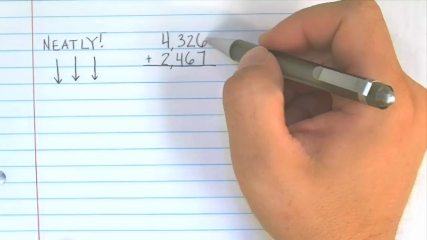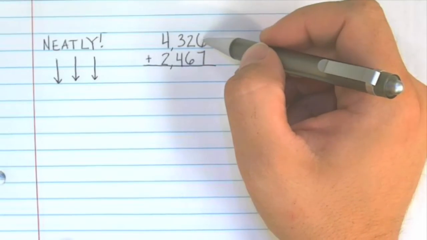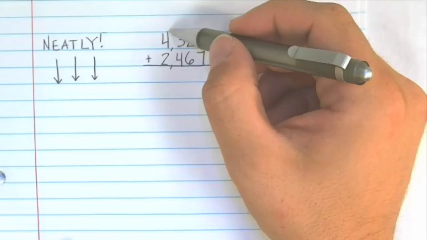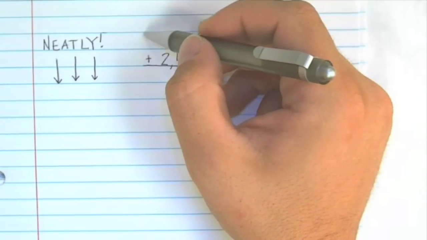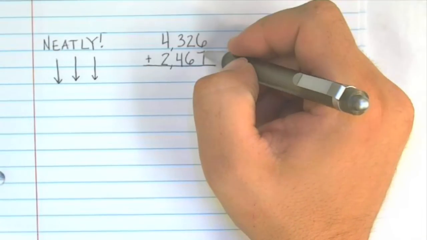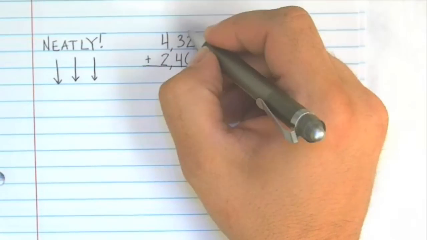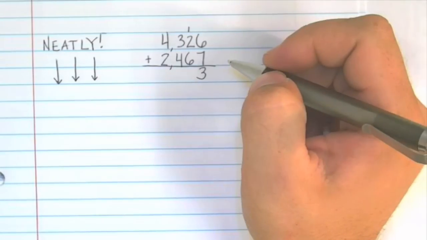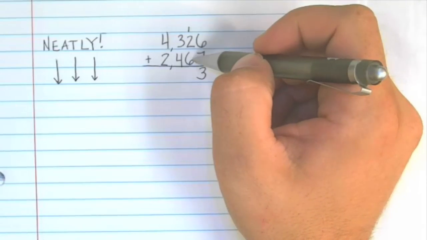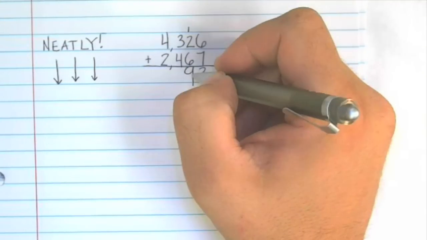So we'll always start in the ones column. And then we slowly move ourselves over from the ones column to the left, to the tens column, to the hundreds column, to the thousands column. And if there were more numbers, we'd keep moving left until we have nothing else to add. So 6 plus 7 is 13. We'll put the 3 down here. And then we'll carry the 1 over to the tens column. And now we have 1 plus 2, and that is 3. And 3 plus 6 is 9.